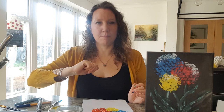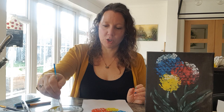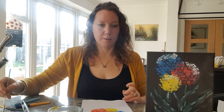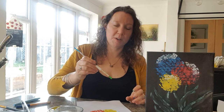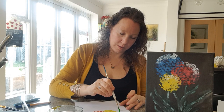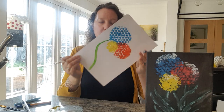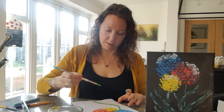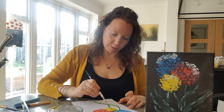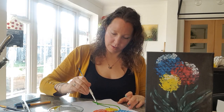We're going to paint the stems and give them a little bit of time to dry. I'm taking my smaller paintbrush now and the green paint, and coming from each flower I'm going to do a nice little wiggle down to the bottom, having them all coming to the same spot at the bottom. I'll do the next one, and the third one.